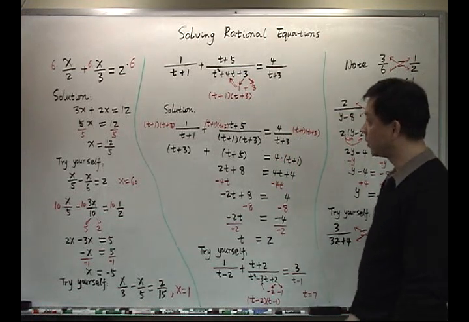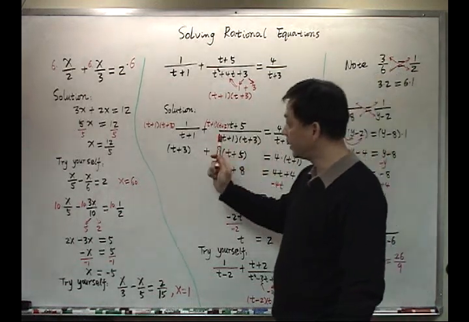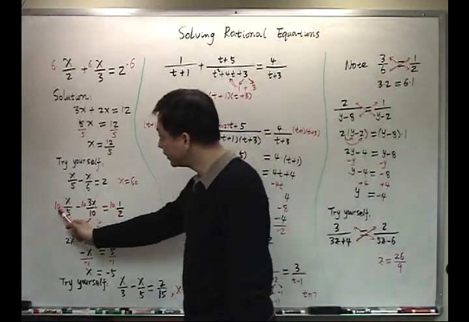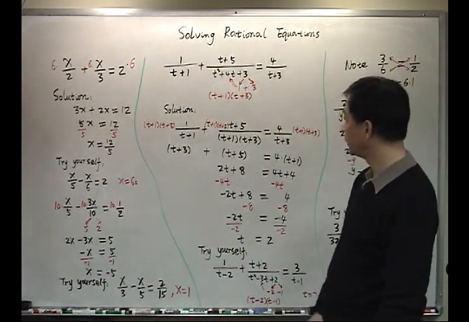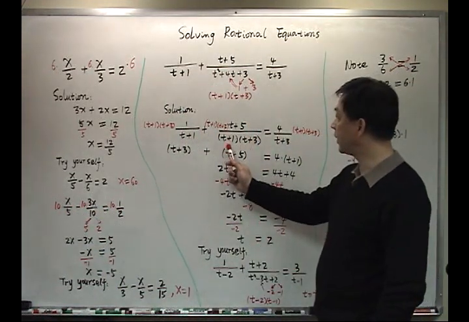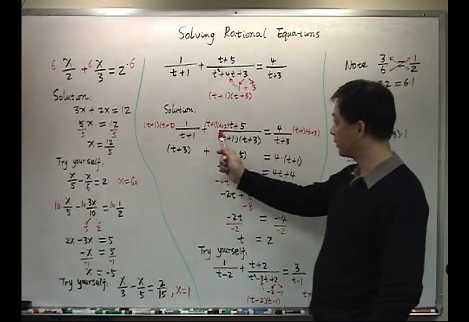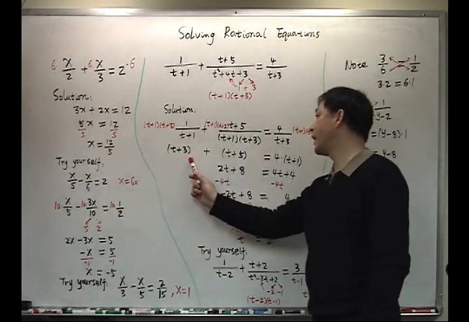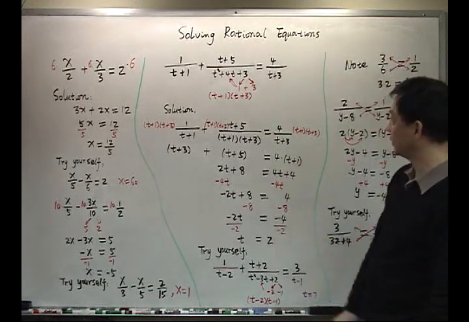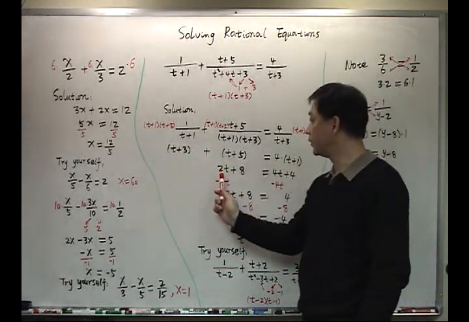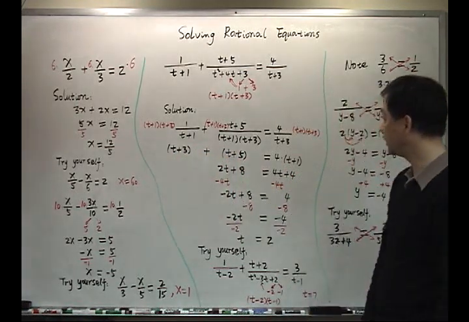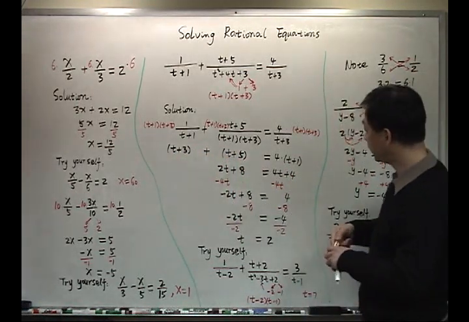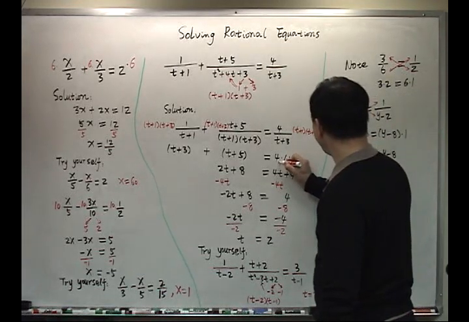So this step is the key step. It's like multiplying by 10. You want to figure out the coefficient. And here it is multiplied by t plus 1, t plus 3. After we get that, life is easier. So you have t plus t is 2t, 3 plus 5 is 8. Left-hand side. Right-hand side, t goes to each term inside, t times 4 times t.